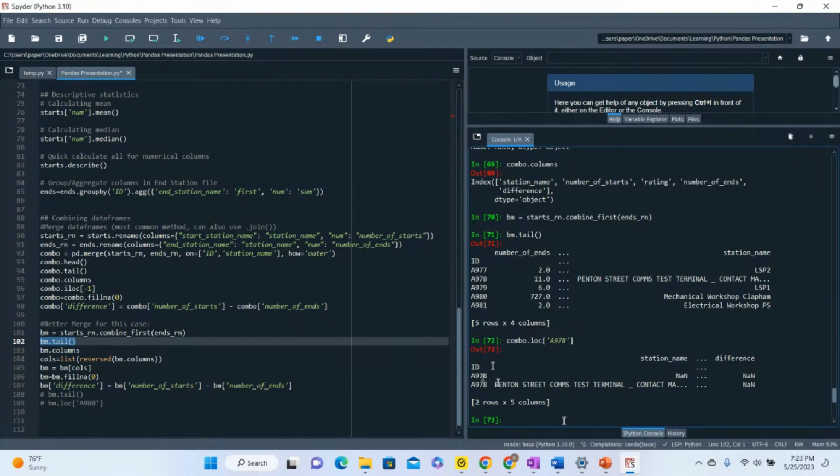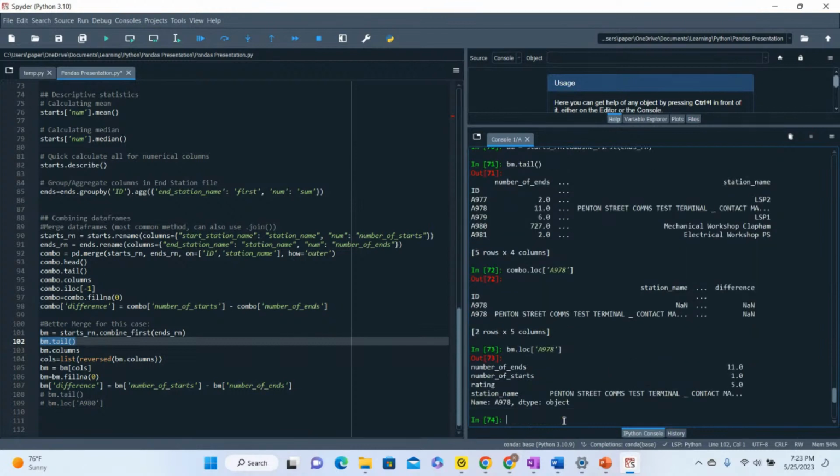But if you look at the other way, you'll see that it's just one record because it's showing you all the values.